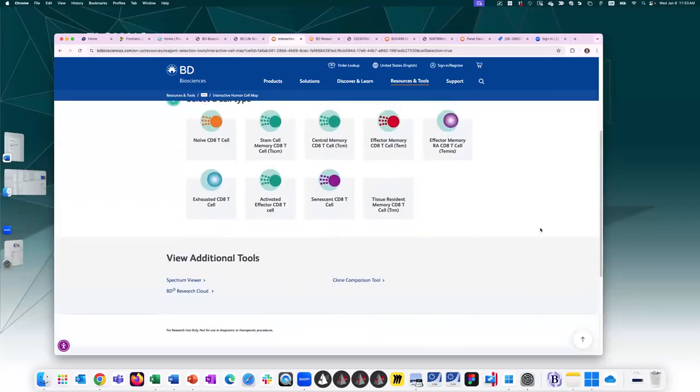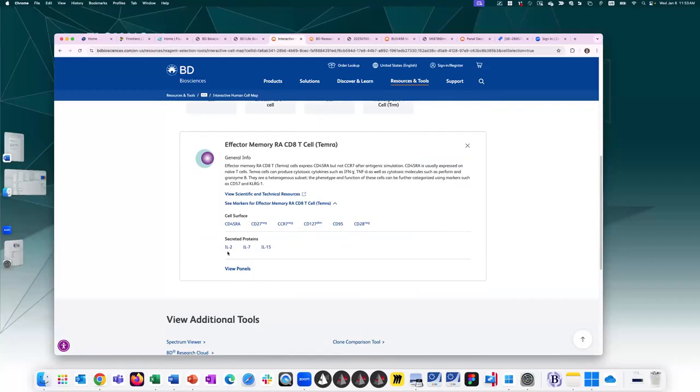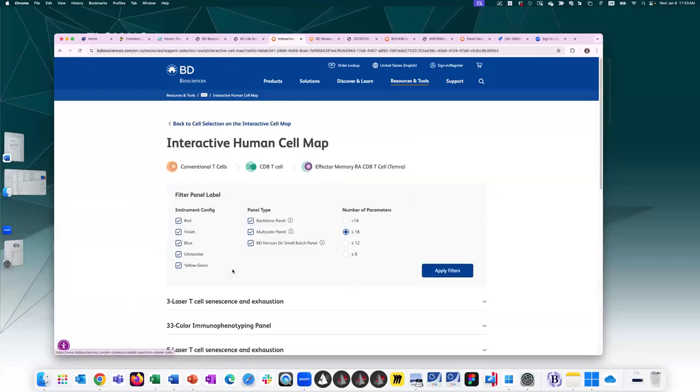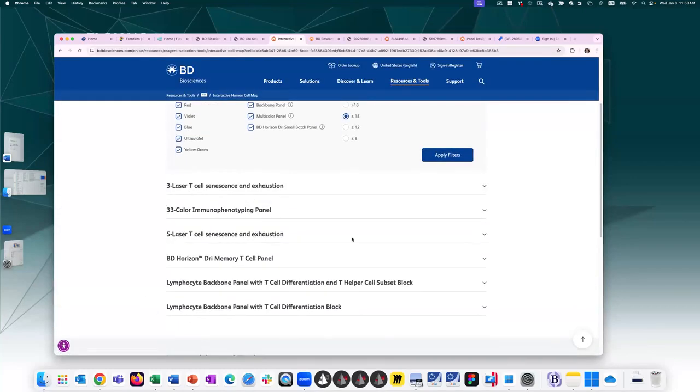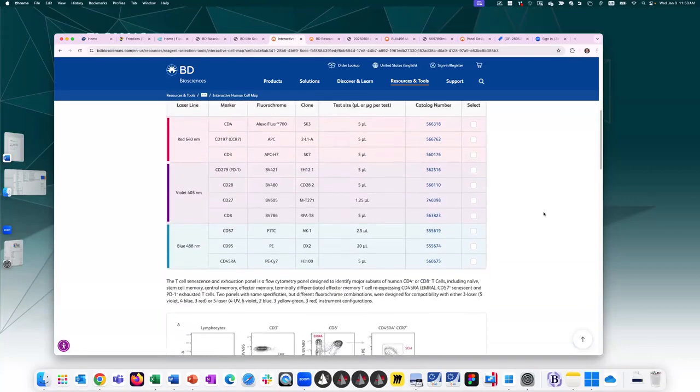I can expand it even more for additional cell subsets. In this case, I can click on effector memory CD8s. It shows me which additional cell surface markers are relevant for this population. And I can click on view panels that shows me a list of panels. All of these are in BDRC as well. If I click on this first one, it will show me what the panel consists of.